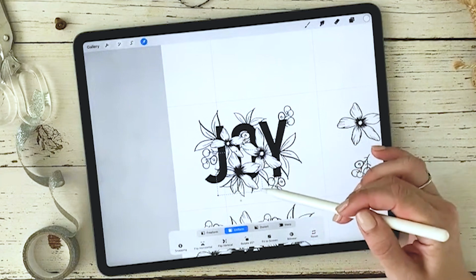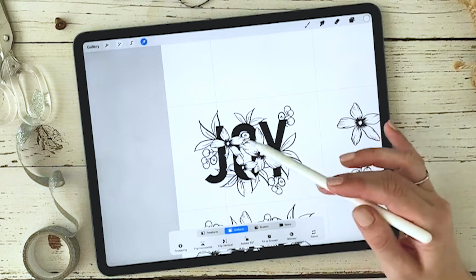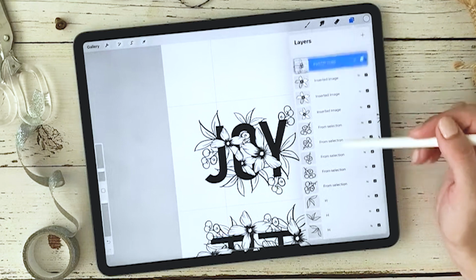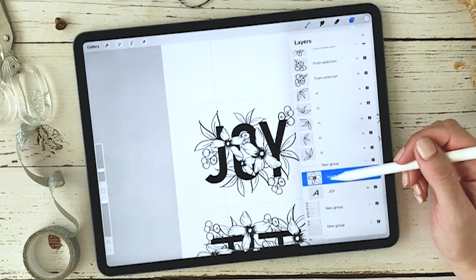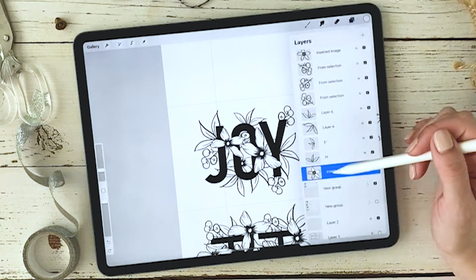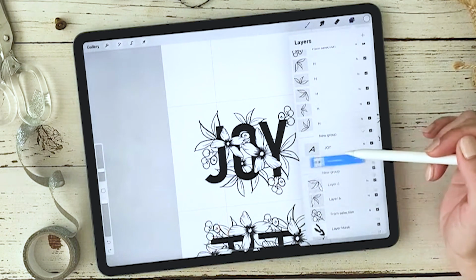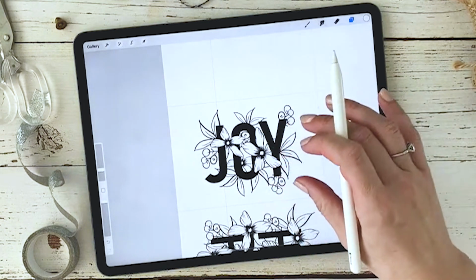And we're trying to fill in that space in the center, but we don't want necessarily to have it completely covering the O like this. So if that's happening, you'll probably need to just take that layer and move it down underneath the O. Underneath. No, not into that group. Silly. Okay. You need to go out of this group and go underneath. There we go. Oh, phew. So now we have it underneath the O where it was supposed to be.